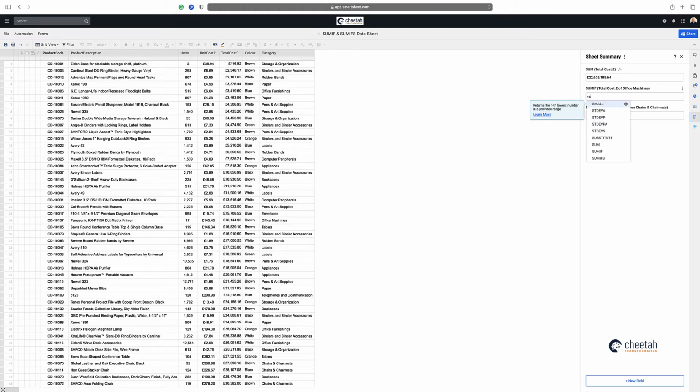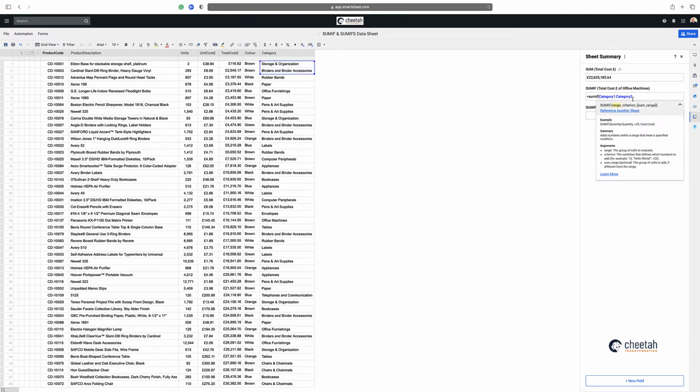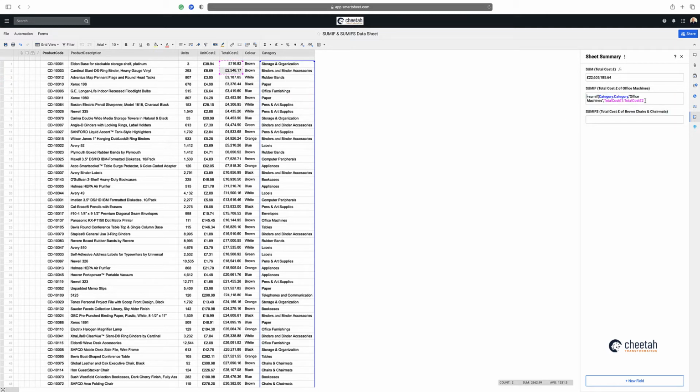And what you do is just equal SUMIF, and then we want to look at the category, which we want to be office machines, and again just highlight the first couple of rows, take out the numbers to highlight the whole column, and then just put in the office machines, which is the category that we want to look at, and then comma, and then we want to highlight the sum range. And again, we just take out the numbers and press return. And there you go, we have £1.1 million worth of stock in the office machines category.